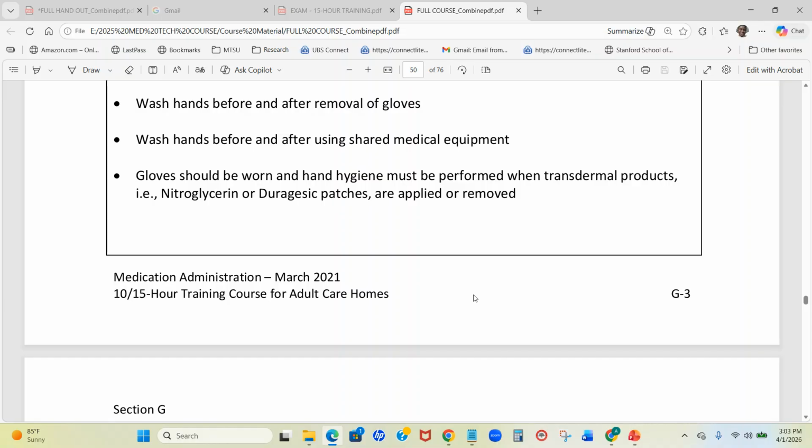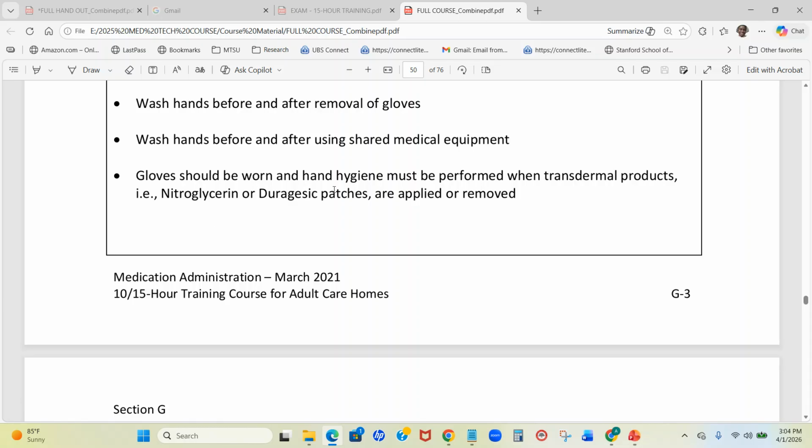When you are doing vital signs, the machine is just one piece of equipment that is used for 6 patients if you are working in the family care home, or many patients, 15, 20 patients when you are working in assisted living or the group homes. Make sure you are using wipes over the equipment before you move to the next patient's room to take their vitals. And you should also be using the alcohol rub on your hands.